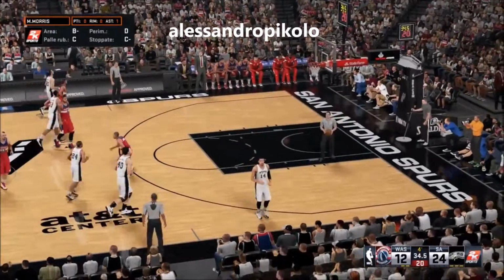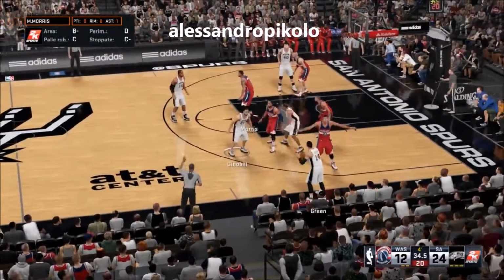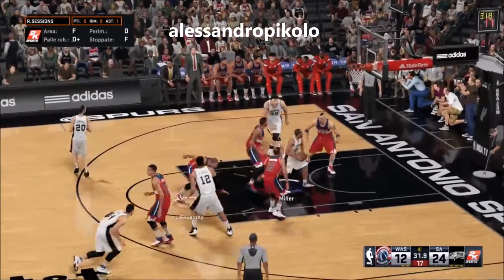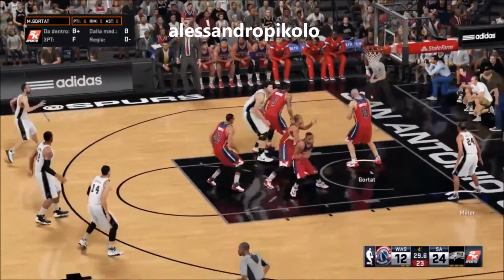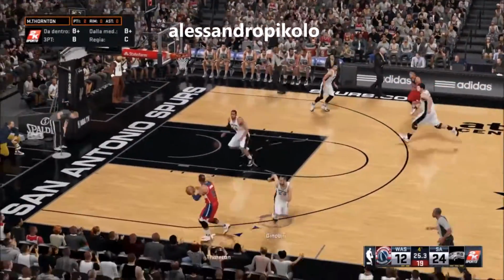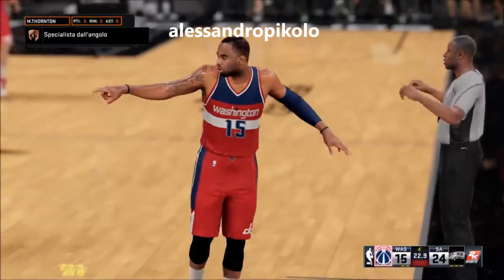And you can wrap this one up. Great job to stay cool at the line and finish it off. Ginobili the pass to Aldridge. Here's Miller. They had a number of cracks at it, but came away empty-handed. And the Wizards with possession, down by 12. And the basket by Thornton.